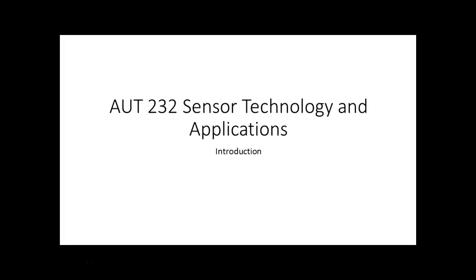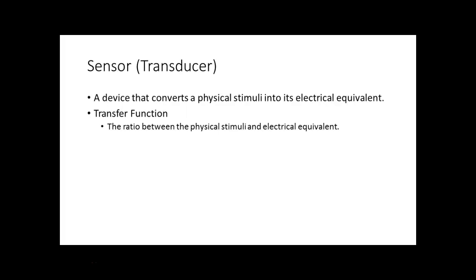So what do these sensors do? Take a physical stimulus. Go ahead, Bernard. Takes a physical stimulus, right? And converts it over to electrical signals so we can process it with electrical equipment. So we can use them to bring in relays. We can input to a PLC. That's all a PLC does. It works a lot like a brain, but it's not near as good at it. All it does is look for electrical impulses to come in, and then it makes a decision on what to do with that, and eventually it outputs them. A sensor is a device that converts a physical stimulus into an electrical equivalent.